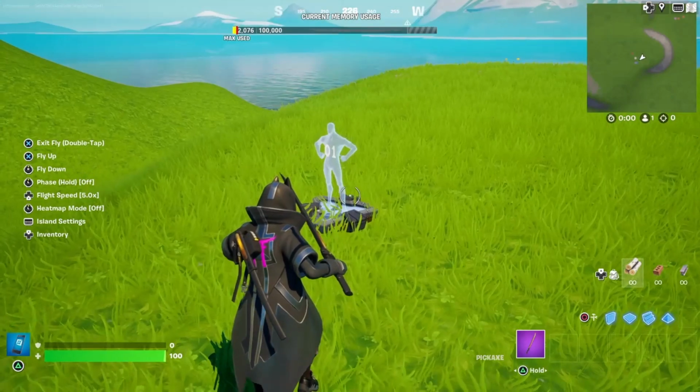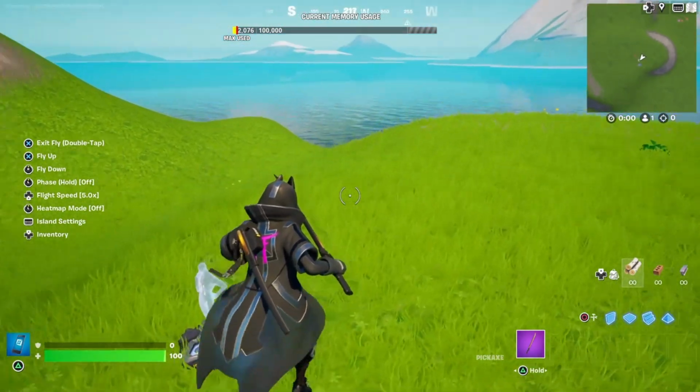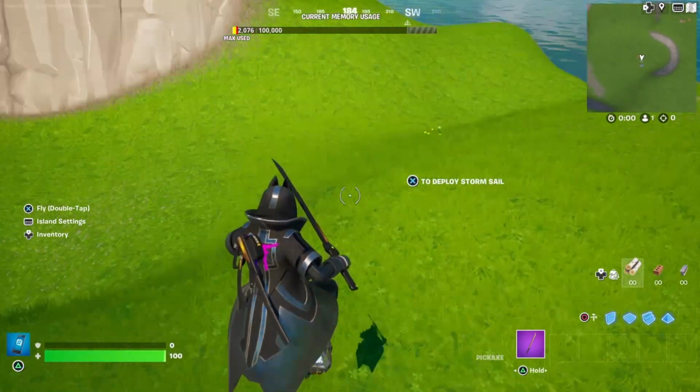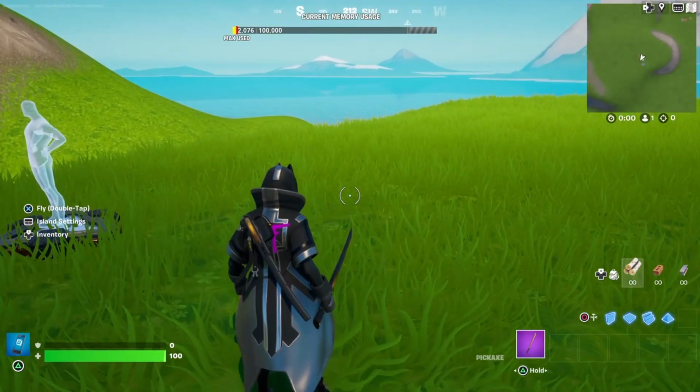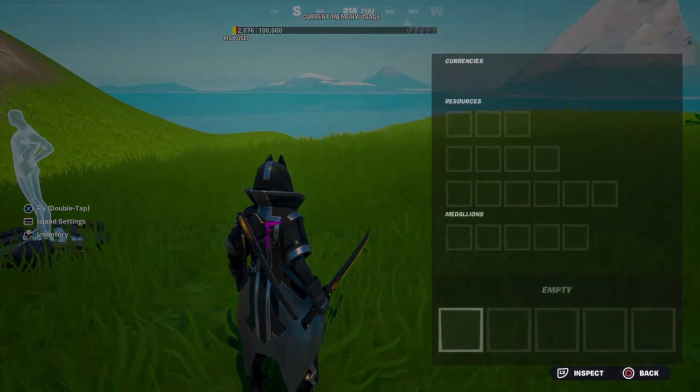Alright, so we have the player spawn pad down. These things are relatively simple. I don't think they need too much of an explanation. They are where your player spawns instead of from out of the battle bus or sky.